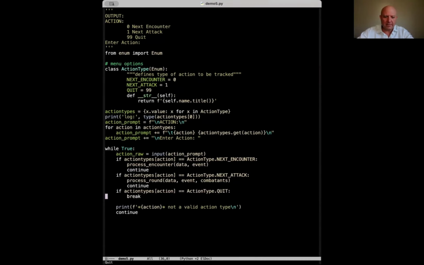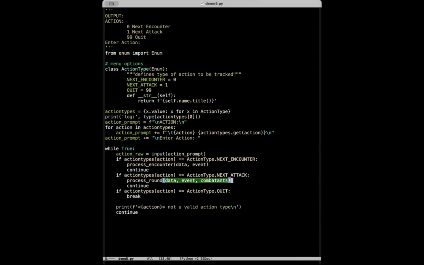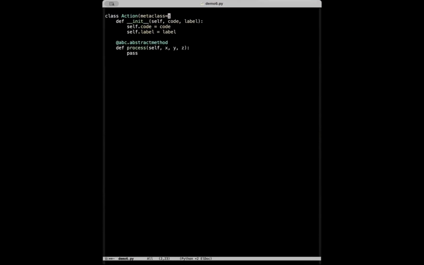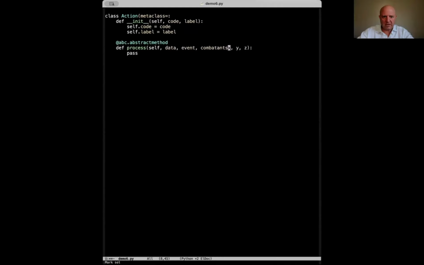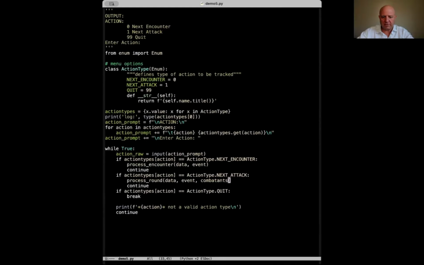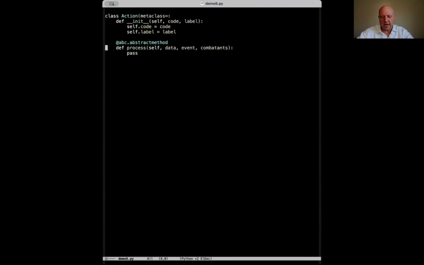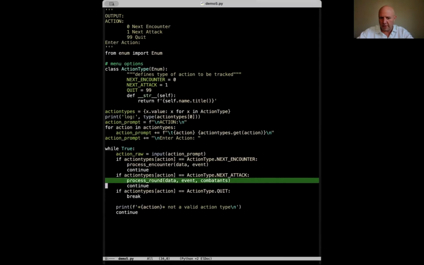You're going to call your action's process method once and pass in basically the superset of all arguments that all process methods would need. That couldn't be variable; it has to be a fixed list. How would you even handle it if it was variable, because you would call it once in here.